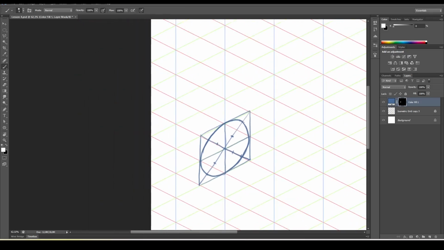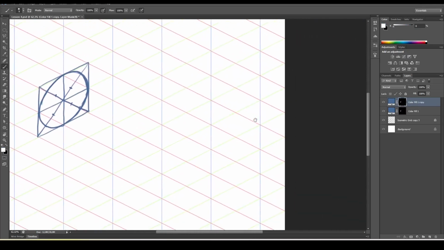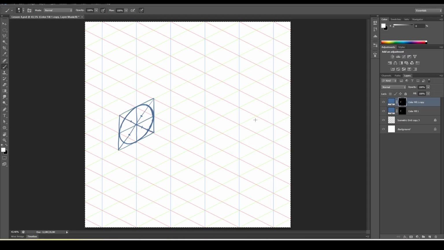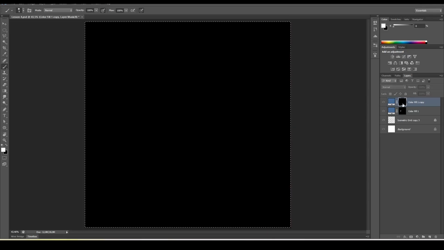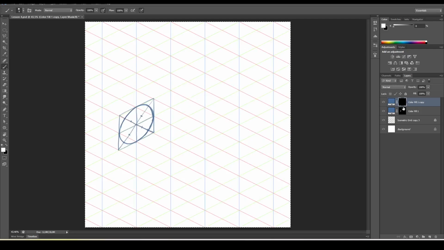I'm going to keep this oval a separate object, so I'm just going to duplicate this full layer. Select the mask, Control A to make a selection of the whole canvas, and make sure that your foreground and background are black and white, and the background needs to be black so that when we press delete we get rid of the drawing that we've done.